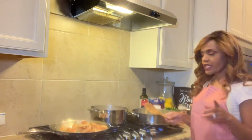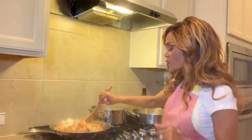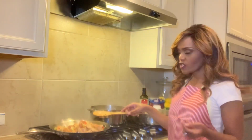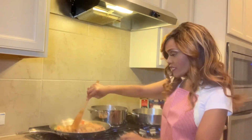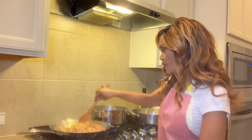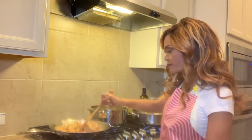This isn't spaghetti. It doesn't matter if you wanna use spaghetti noodles, some people like angel hair, but in order to get it al dente, you have to go by whatever the package says. This package says 11 to 12 minutes. So I put on 11 minutes because I just like for it to be a certain tender when I bite.